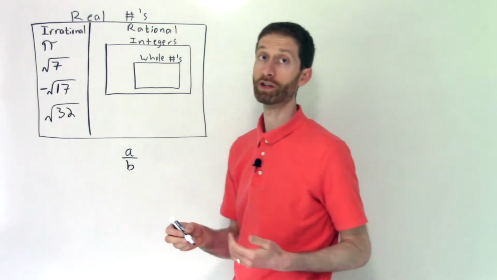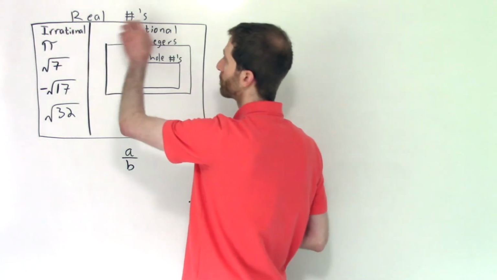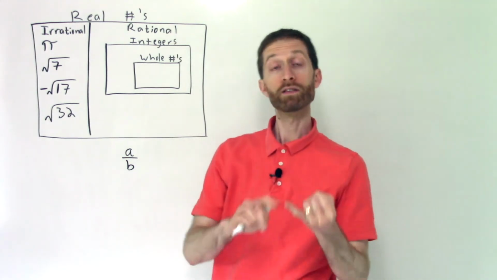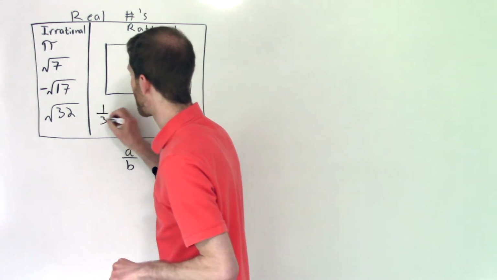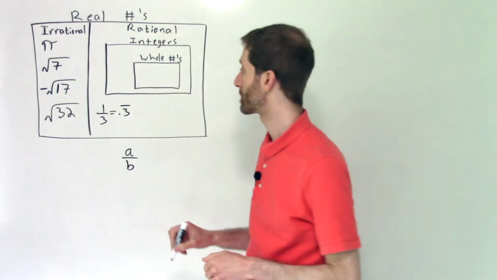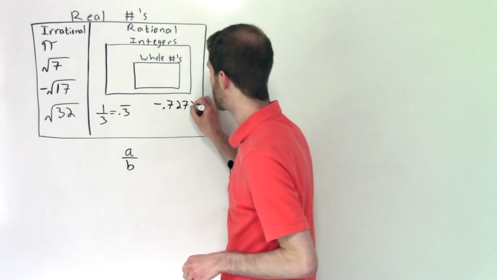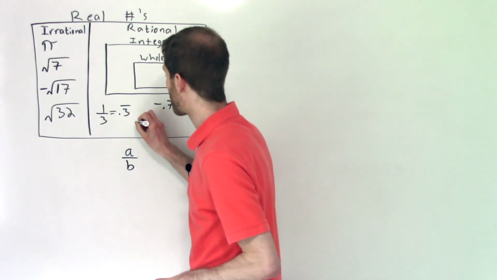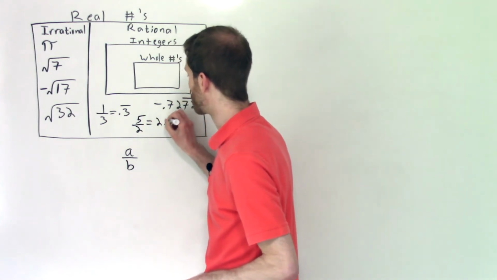So what are some rational numbers? Well, here we've got the number sets, and I've kind of written them inside of each other. You've got irrational and rational, all considered real numbers. Within the rational numbers, these are decimals that either have a pattern and go on forever, like 1/3. As a decimal, that's 0.3 repeating. It keeps going on and on. You can predict what the next decimal is. Or we could have a decimal like negative 0.72, 72, and so on and so forth, and it keeps going. Or it can be a terminating decimal that ends. So that could be like, oh, I don't know, 5/2, which when written out is equal to 2.5.